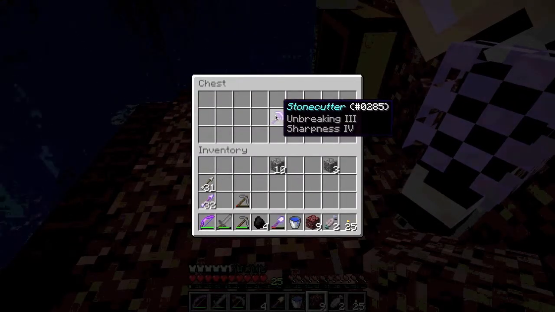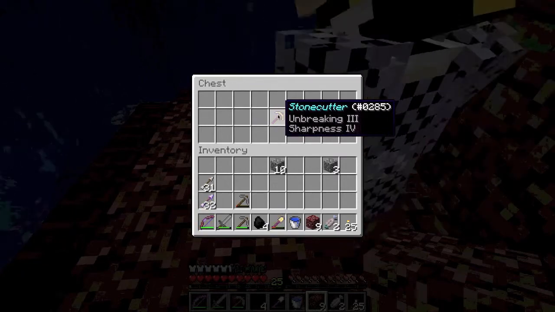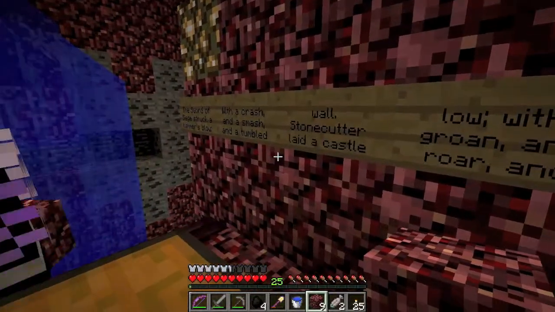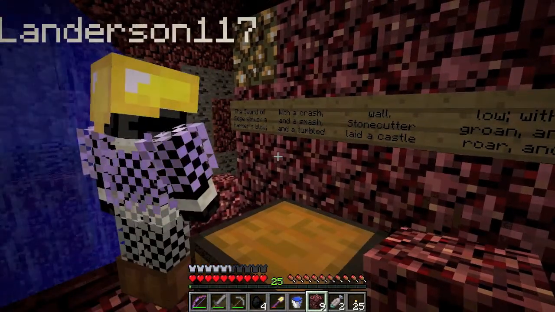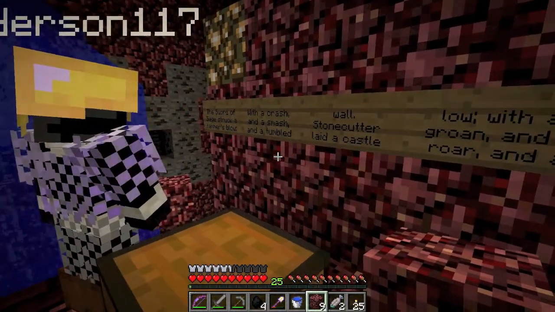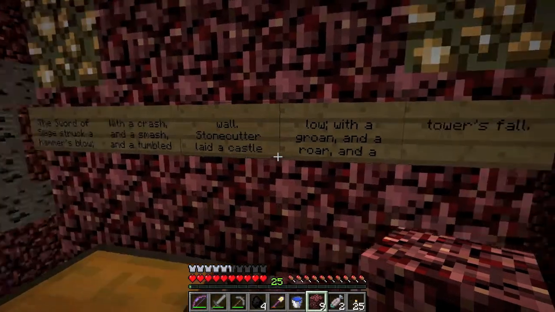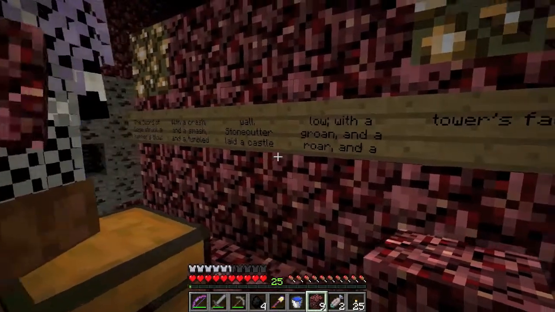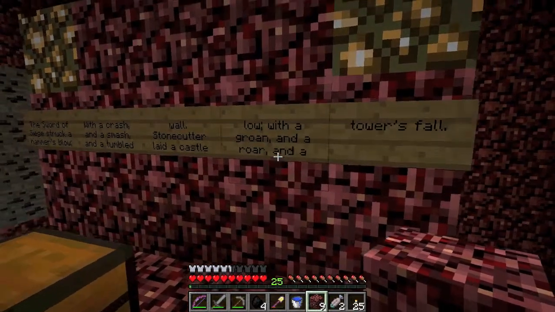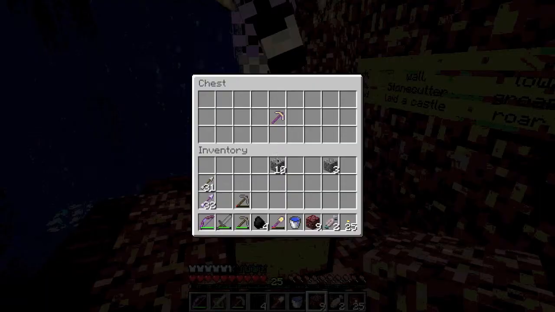Wow, a golden pick? Are you kidding me? Breaking 3, sharpness 4. What's this say? The sword of... Siege's hammers struck a blow with a crash and a smash, and a tumbled wall, the stone cutter laid a castle low, with a groan and a roar, and a tower's fall. Okay. All right, well, I guess.